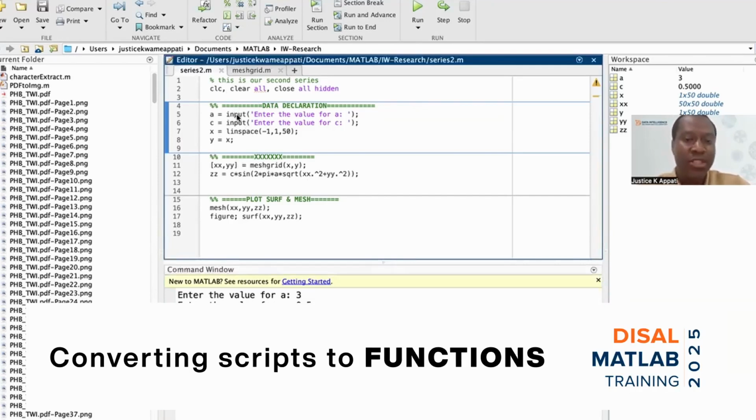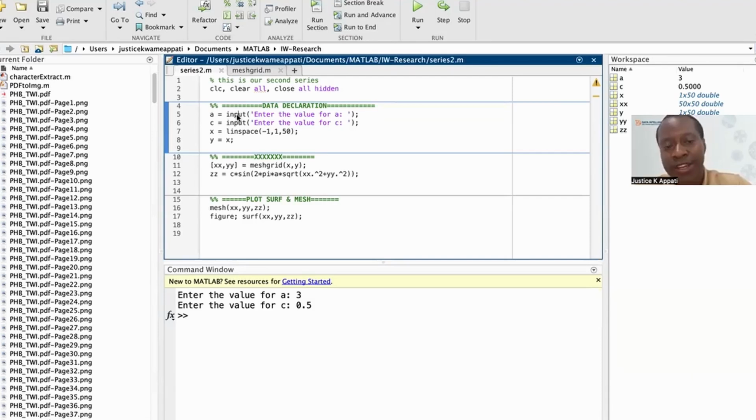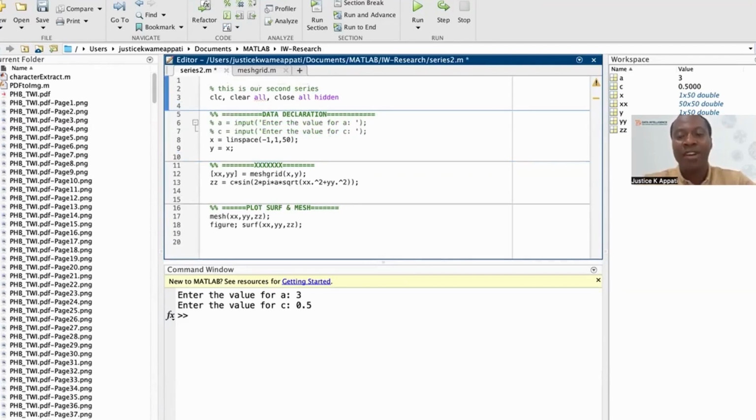So, how do you convert a script to a function? First question, ask yourself, what are the inputs you think end users will provide? And what are the things you think end users have no control over? As you can see, the end users should have control over A and C. So comment it out. Comment it out. And now go up and define a function.